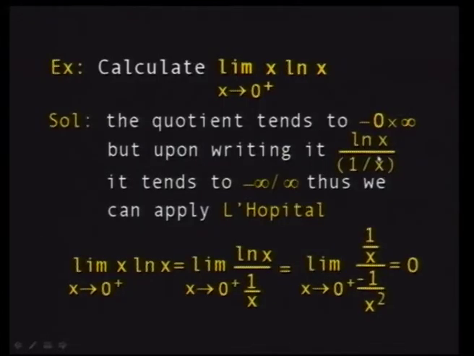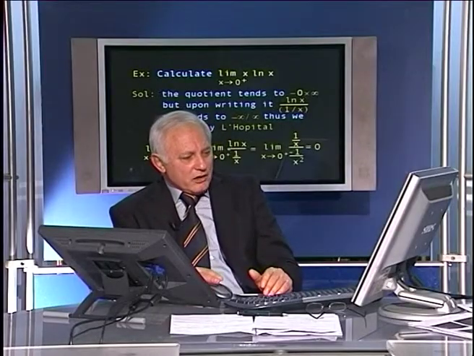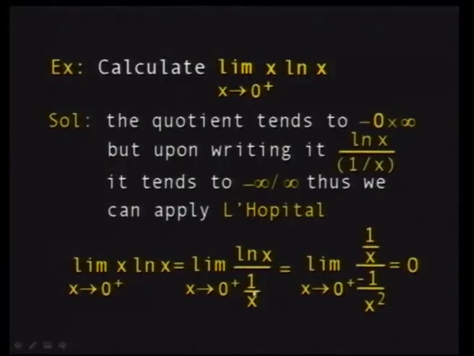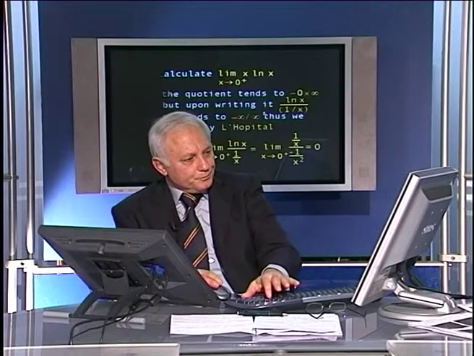Now they both tend to infinity, because when you take the limit when x tends to 0 from the right hand side, this tends to infinity, and this tends to minus infinity. So you have now infinity over infinity, or minus infinity over infinity. So now you can apply L'Hopital. You differentiate ln x with respect to x, you get 1 over x, and the derivative of 1 over x is equal to minus 1 over x squared. When you take the limit in any deleted neighborhood of the point x equal to 0, you invert this quotient, x squared by x, which is x, and the limit when x tends to 0 is equal to 0, so the limit of this expression is equal to 0.